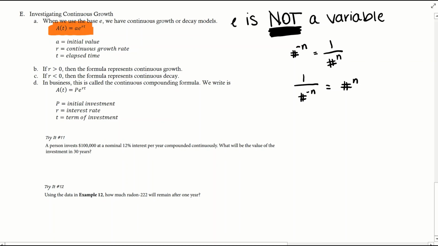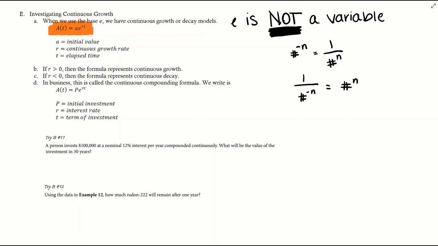So notice that r is what would be negative, not t, because t is not negative. That would mean we are in a time machine going backwards, which we're not going to touch on, whether or not people think that's real. But as of right now, you can't really go onto Amazon and buy a time machine. So we're not going to count when time is negative because it's just not possible for us.